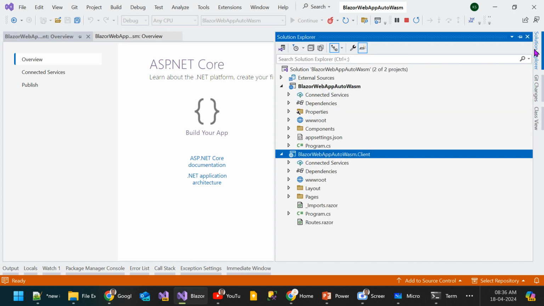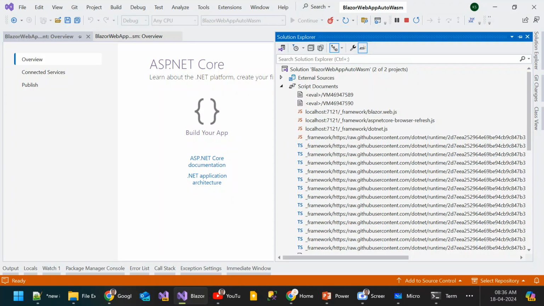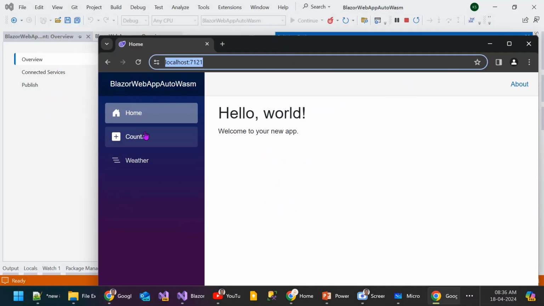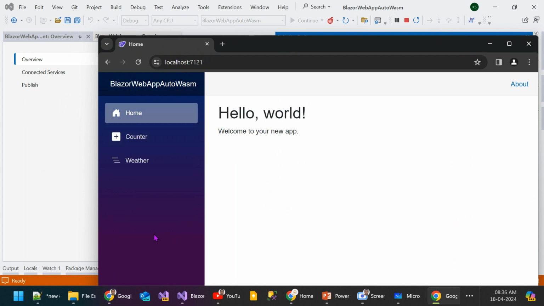Okay, let's see. Here is how the server runs: whenever you open this Blazor app the first time, it runs here. You can click the counter, everything will be running. Okay, it's simple.